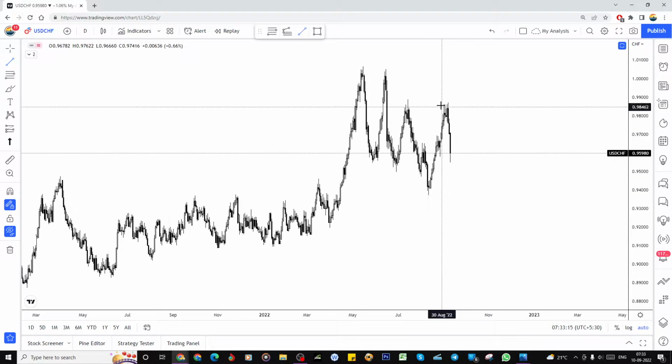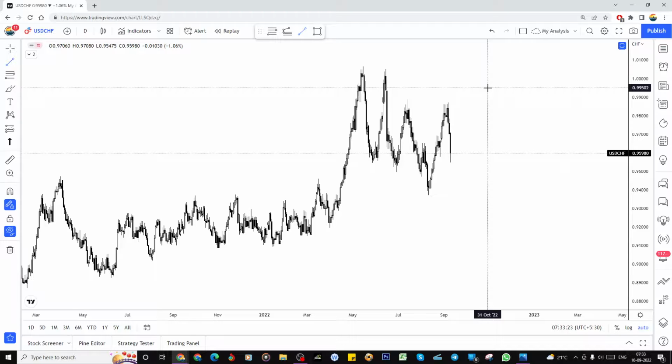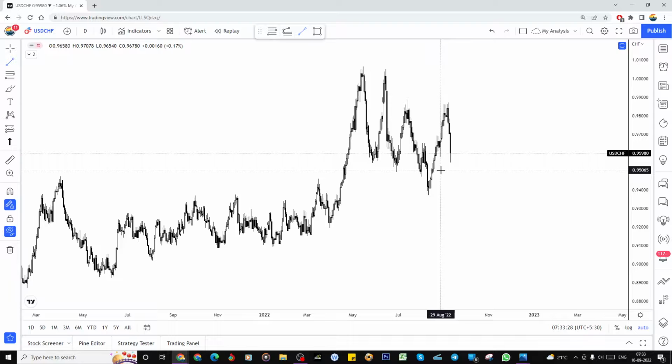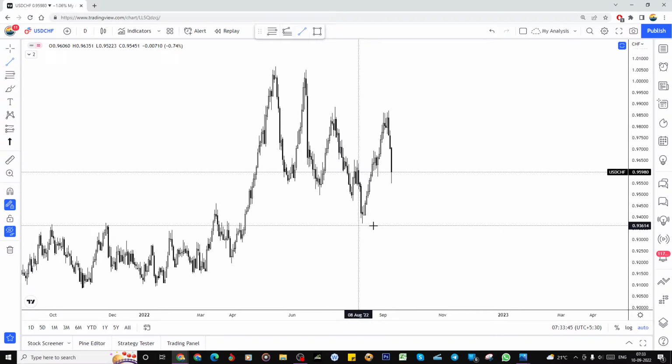In the daily, the same view. It can go 1, 2, 3, 4, 5, and again the three-way structure, and one more five-way structure is also possible. So what we have to do is, there are two risky trades we need to do if you are looking for that trade. If it is completed in the three-way structures, making this as a stop loss, look for that sell trade to break this one, and if it breaks, you can buy.